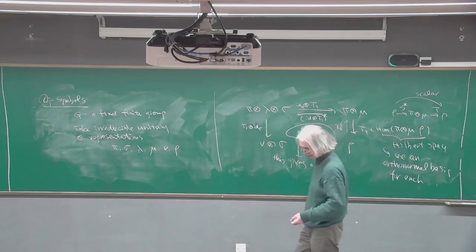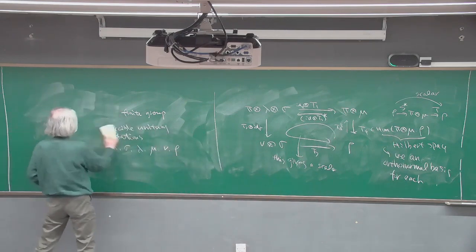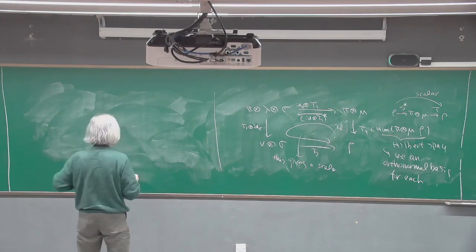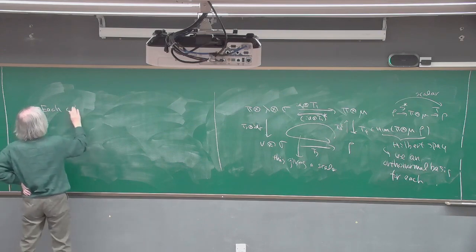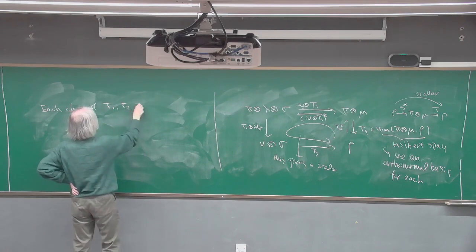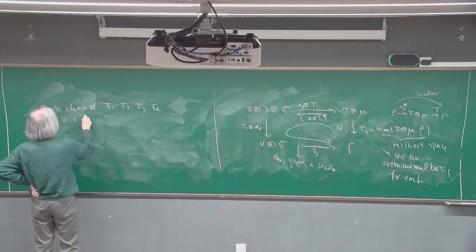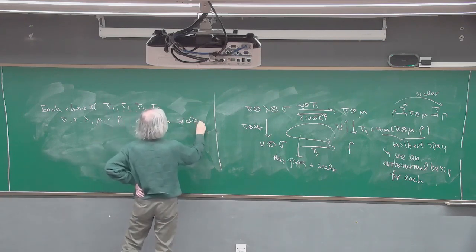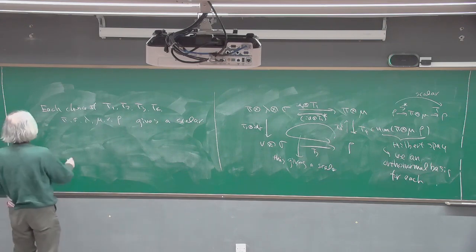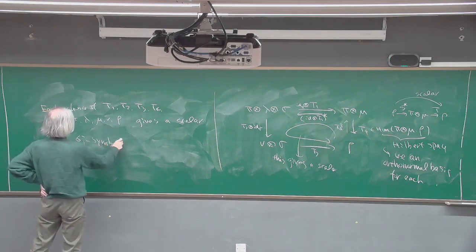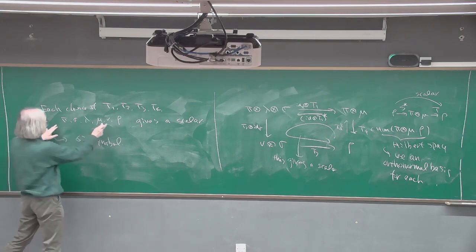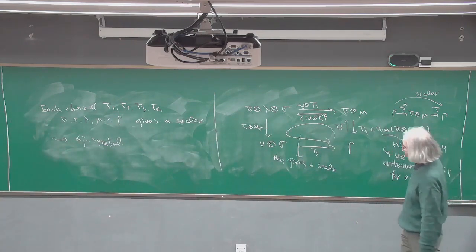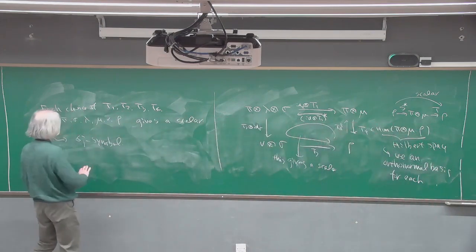So in this way, each choice of T1, T2, T3, T4, and also pi, sigma, lambda, mu, rho, gives a scalar. And basically, this assignment of a scalar is called a 6J symbol. Or in other words, we have finite remaining choices here, finite remaining choices here. So we have a finite set of scalars, complex numbers, and this finite set of scalars is called a 6J symbol. This is the name attached to this system.